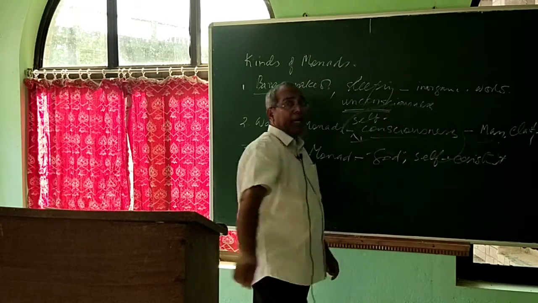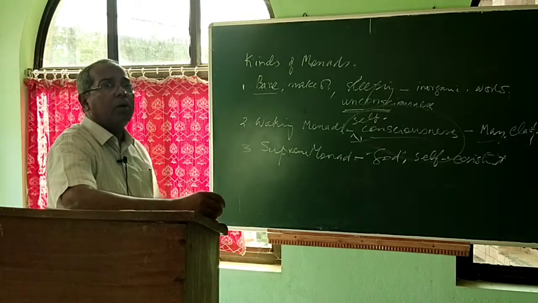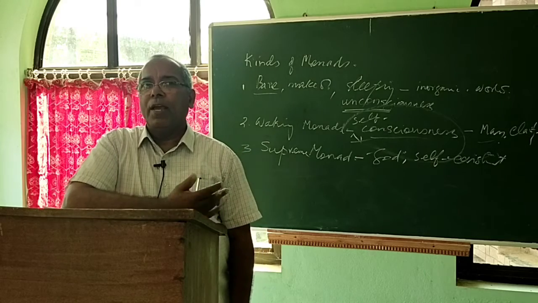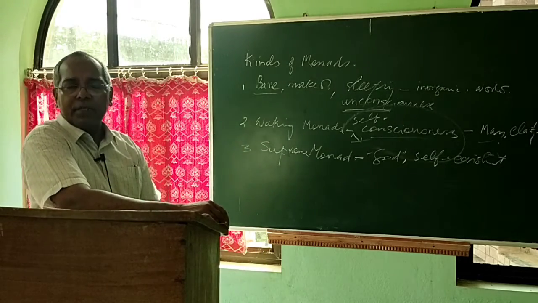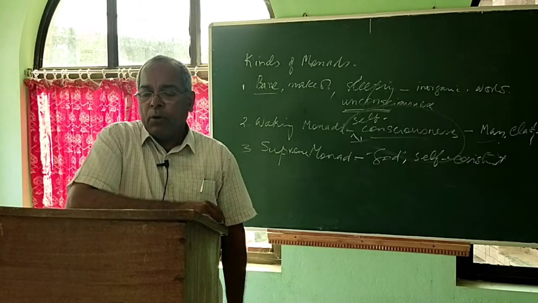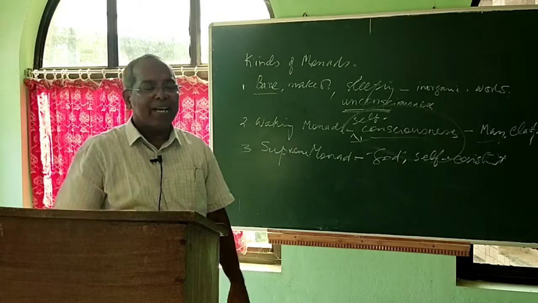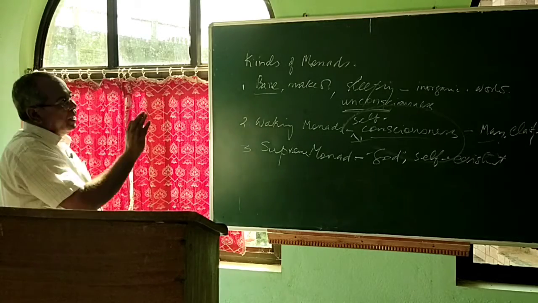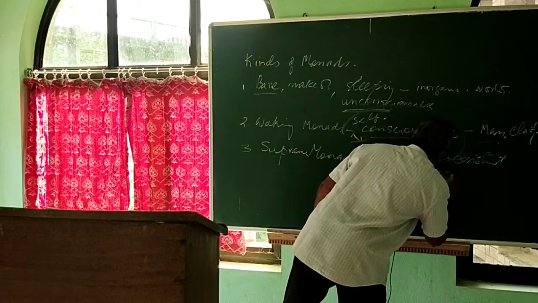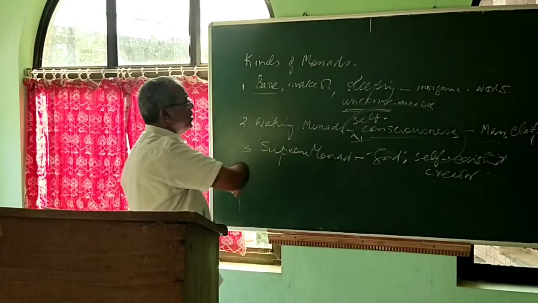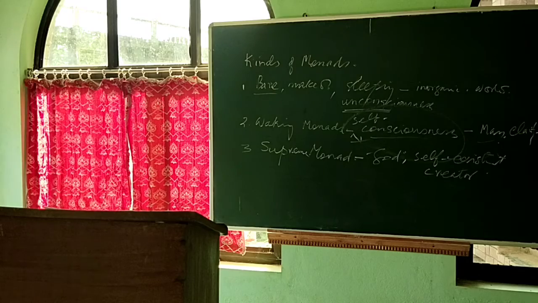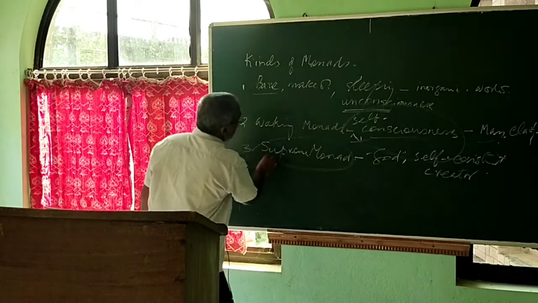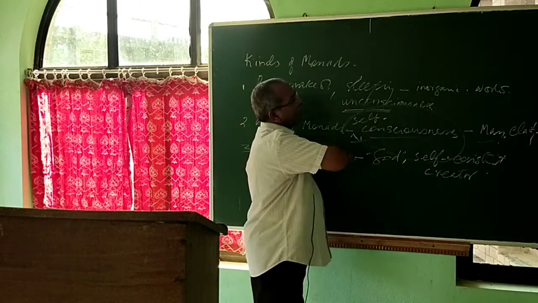Self-existent. Okay, in other words, self-existent means what? He does not depend on anyone else, anything else for his existence. That's all. He is self-existent and he is the creator of the rest. You will get the clue to the next point. He is also the creator of the rest. Rest means what? Creator of the waking monads and the sleeping monads. So in other words, he is also called the supreme monad who has created the rest of it.